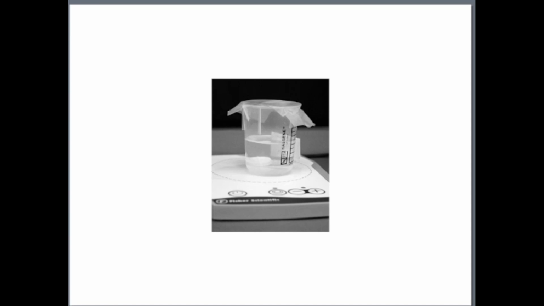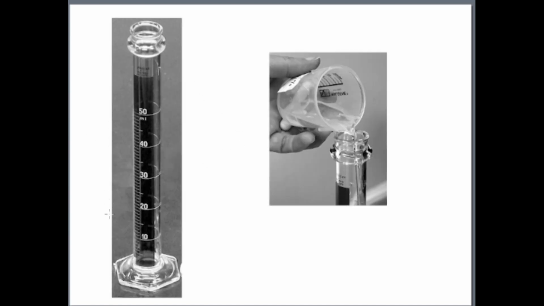And here it is being dissolved, but it is not yet being dissolved in 50 mLs. It's being dissolved in somewhat less than 50 mLs. Now once it is dissolved, then we can worry about how much solvent. So to do that, we're going to use a graduated cylinder. This is a device made of glass, though this one could be made of plastic, and it's calibrated. This is 10 mLs, 20 mLs, 30 mLs, all the way up to 50 mLs. We take the salt that's been dissolved, pour it into the graduated cylinder, and then add water until we reach the 50 mL mark. And at that point we know that we have a solution in 50 mLs.